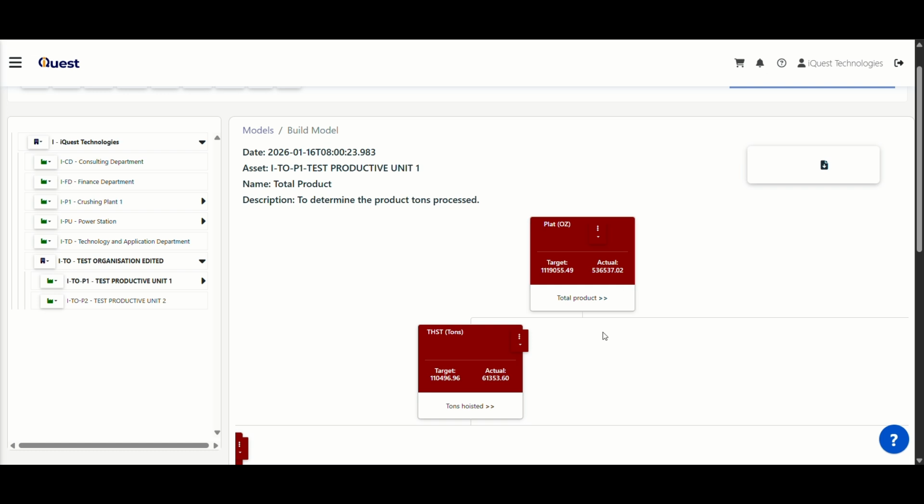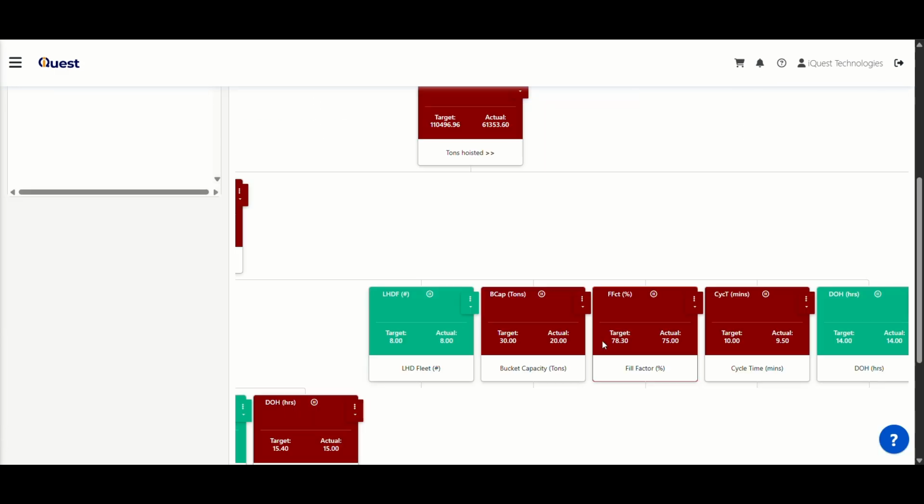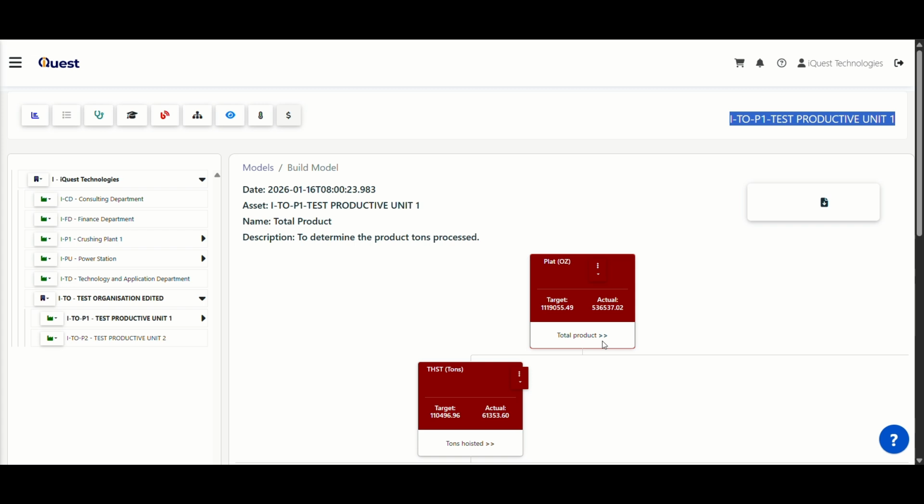So in a sense, what are we saying? We are saying that this node on the other side is essentially a representative of this node, and in real time has the same data as this node, whereas this node is getting its data from its children and its children's children and its children's children's children, and they are linked like that. So now we have the ability to interlink models, to compartmentalize them, and to bring them in where we want them to come in, so that we keep our information compartmentalized in the right amount and manageable. And if I should then desire to dig deeper, I can always click and switch to that particular model.